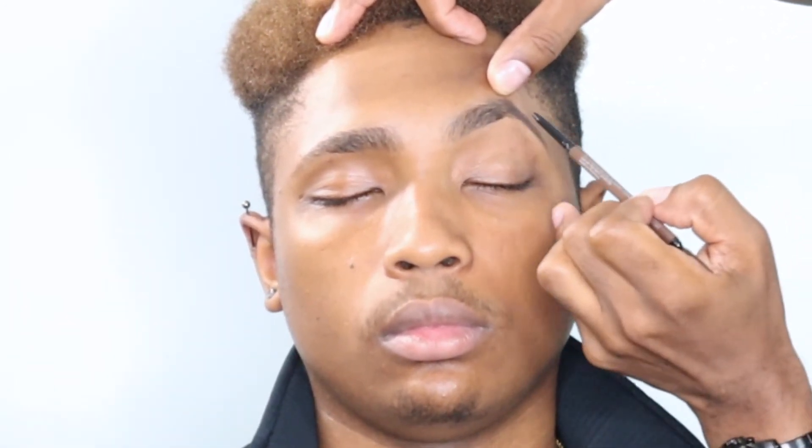Now I'm switching from my pomade to my chocolate brown pencil. I'll first comb this through to make sure it's equally dispersed and even, then blend it out. I'm starting from the bottom line, holding the back of my pencil with the brow raised as much as possible, and using little hair-like strokes. The direction the hair is growing is the direction I'm drawing those strokes — hairs growing down, I pull down; hairs growing over, I pull over; hairs growing up, I go up.